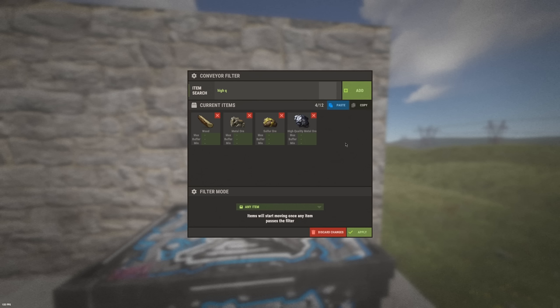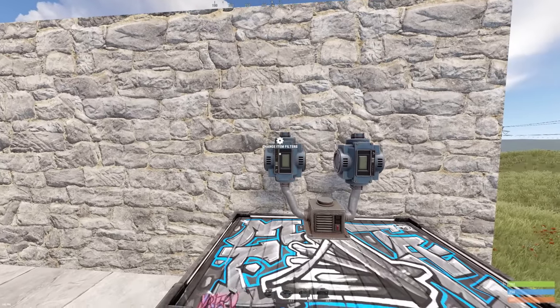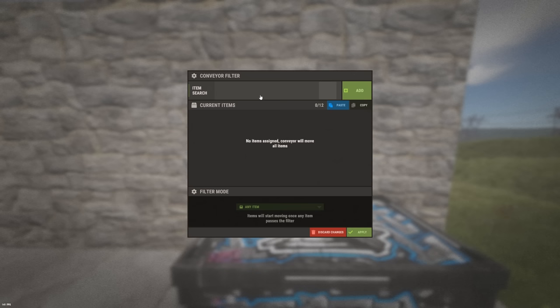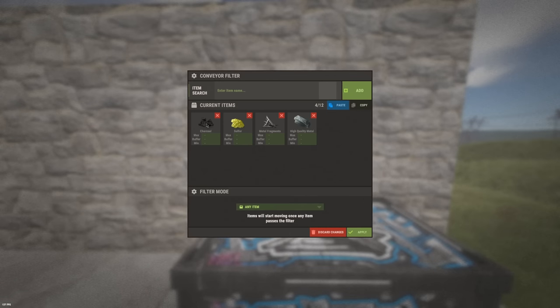This right here should be your furnace filter, right? Like what goes into your furnaces, which is going to be that conveyor right there. And then pretty much this conveyor right here is going to be what's bringing stuff back in, right? So what's going to be coming back in from furnaces? Obviously, actually, I think that I have it copied. Paste, because you can copy filters then paste them, which is pretty cool. But that's just going to be your charcoal, cooked sulfur, cooked frags, cooked high quality metal, right?